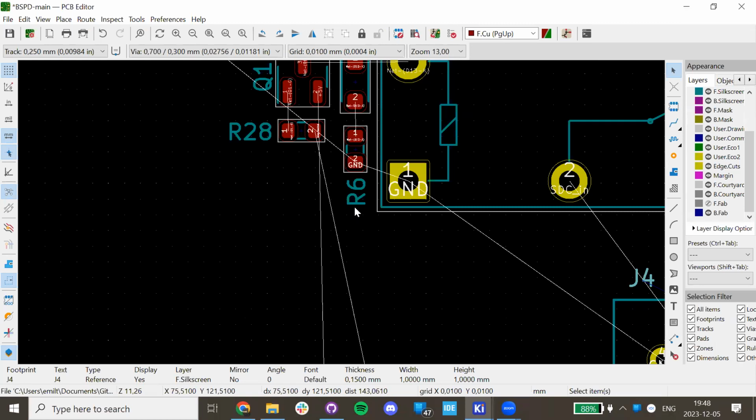Yeah, exactly. You should try to prioritize your signals. So route the important or sensitive signals first, and also noisy signals should stay away from sensitive signals. So try to place noisy components that are not that sensitive in one area and place sensitive components in another area. For the BSPD, for example, the relay should probably be far away from the analog front end. And that's one example of placement.